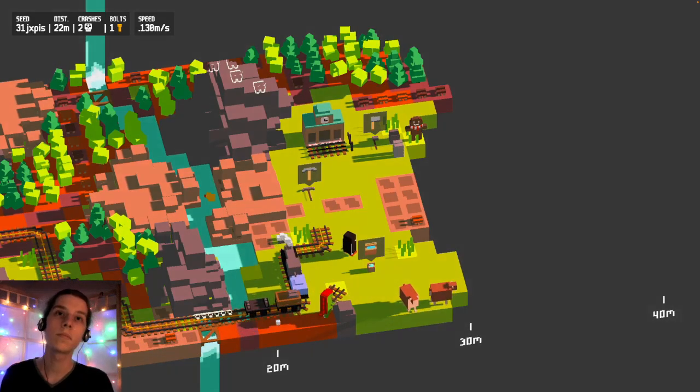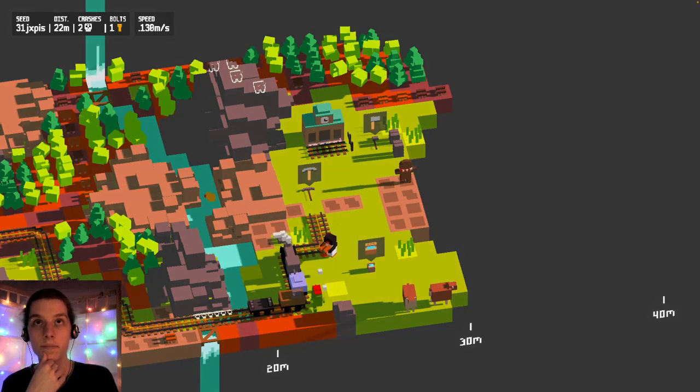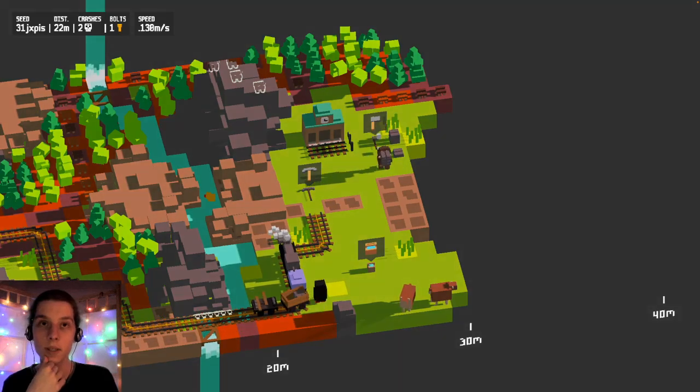We need more wood, people. Well, or just normal wood. Doesn't have to be people wood. More wood, people.